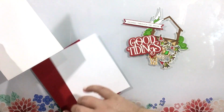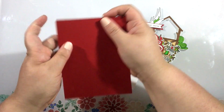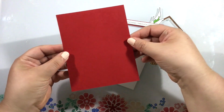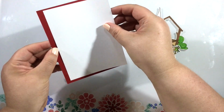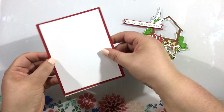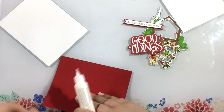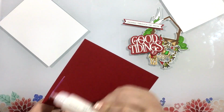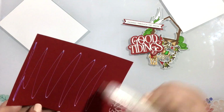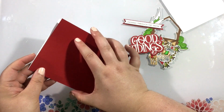I have prepped an A2 top folding card, and a red card topper, so this is cut to A2 size, 4 1/4 by 5 1/2. And then I have a piece of white cardstock that is 4 inches by 5 1/4 inches, so that's going to have a nice red background there. You'll notice that everything on my card is white with a red background. That's a nice way to add a pop of color, but keep everything coordinated.